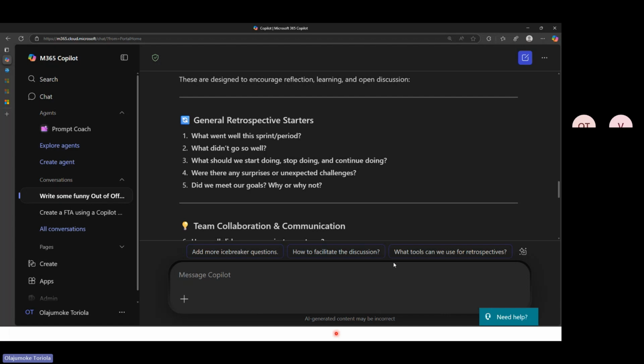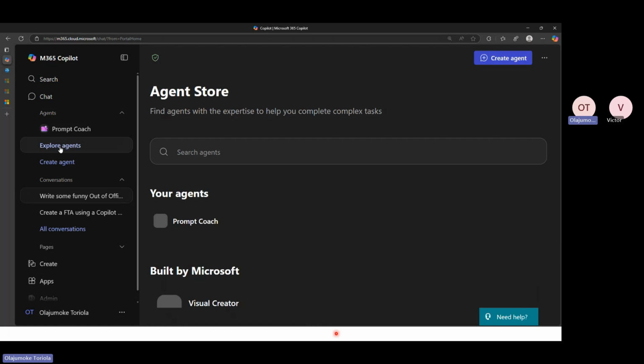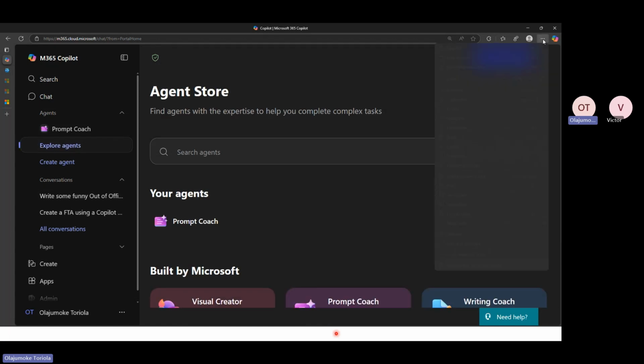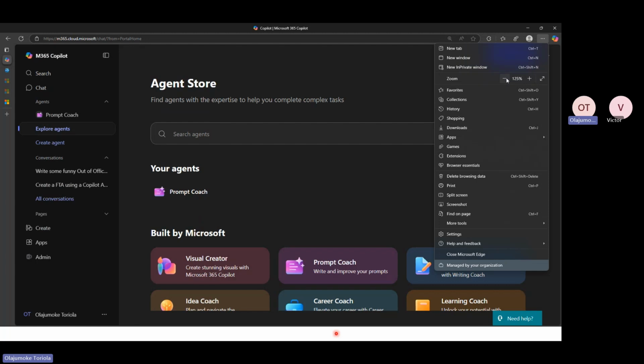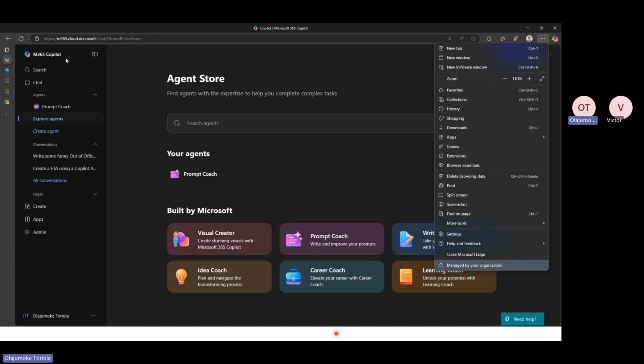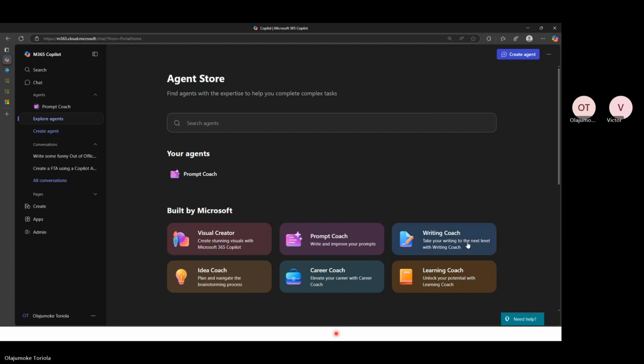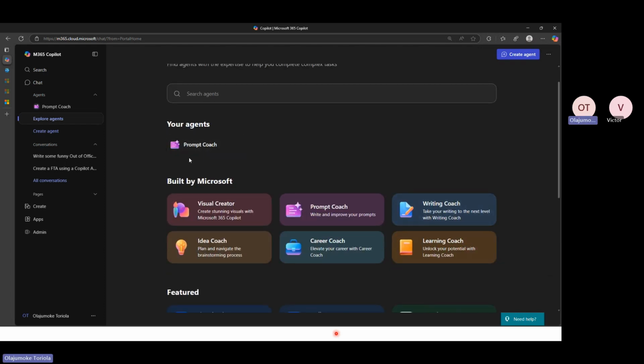Then let's now say, although this is me just giving a chat and then you're doing prompts and all of that, when we now say we want to start building agents, I have these agents here. The first agent I have is that we can explore the different kinds of agents that we have. I think I should reduce this in a bit so that you can see. I think 110 is better. So if you look at the different kinds of agents you have, this one yesterday ahead of time, I just published it, deployed it to everyone in the organization so they can see.